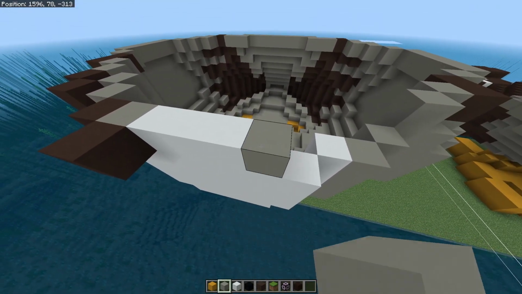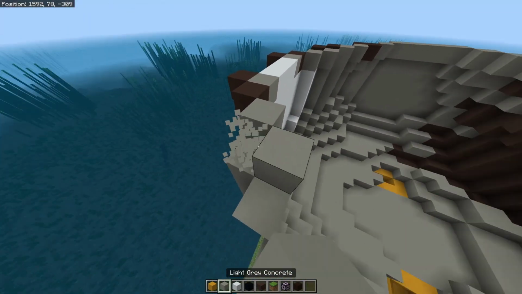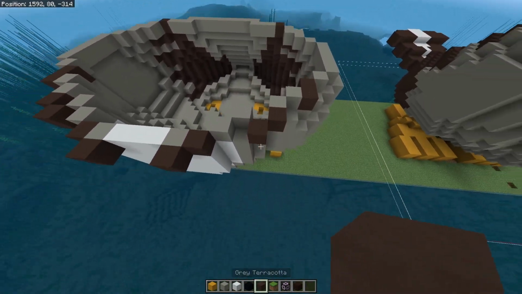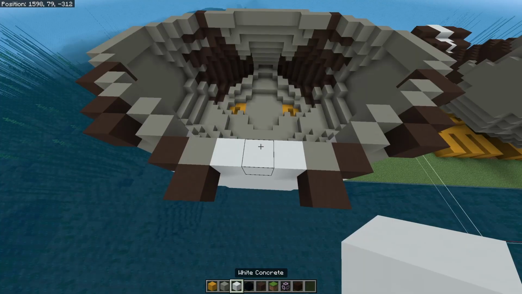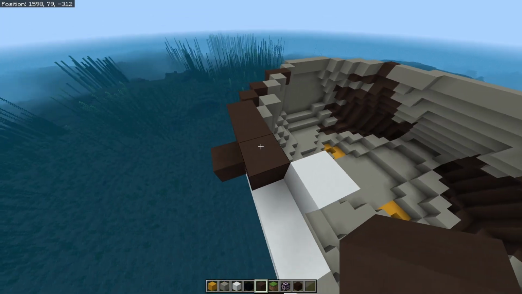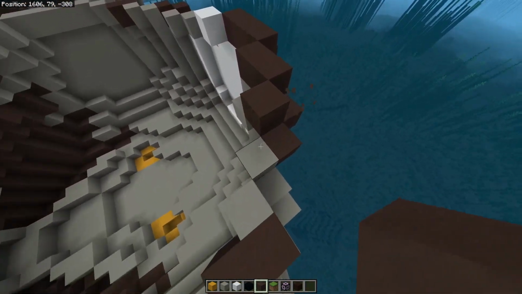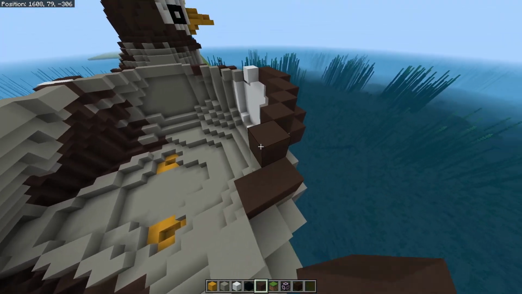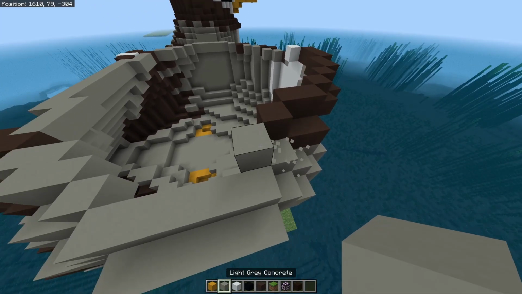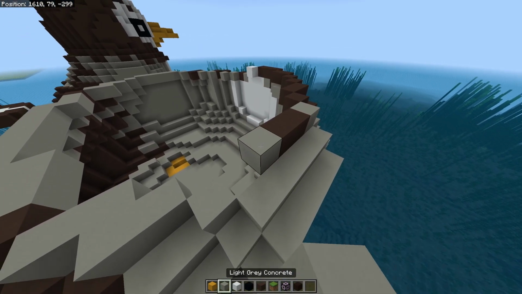Over here, a gray, two gray there, one, two, and gray terracotta over there. Next up, go here, one, two, three, two there, one, two, two here, and there. Light gray, gray terracotta, light gray.